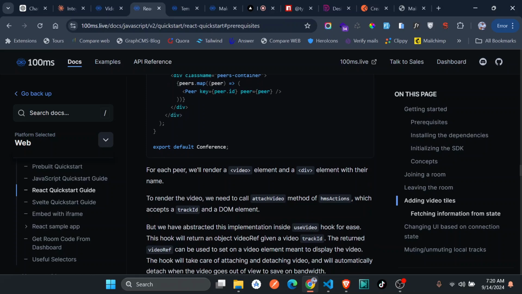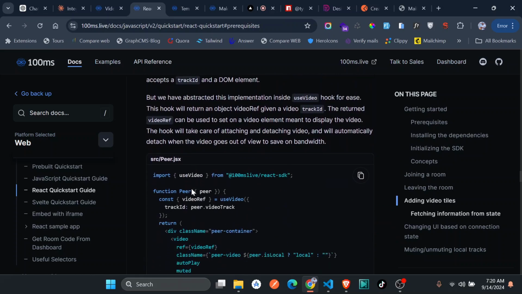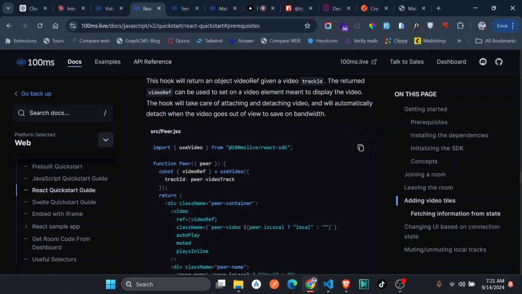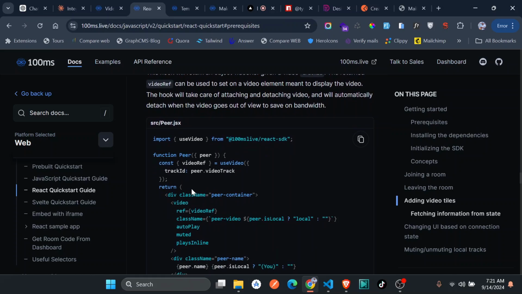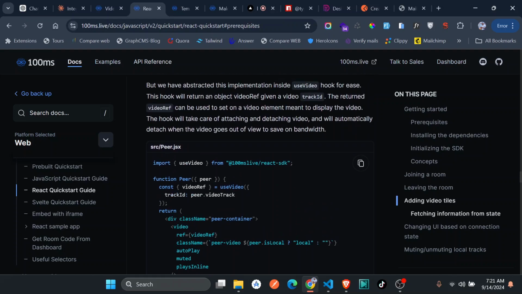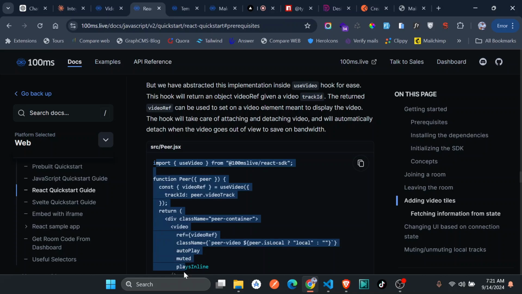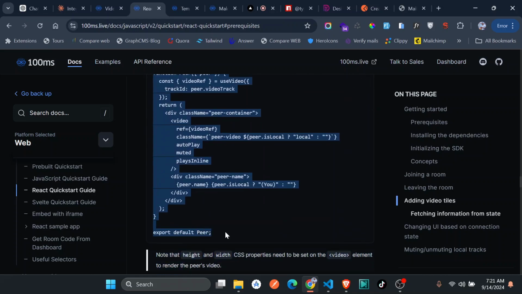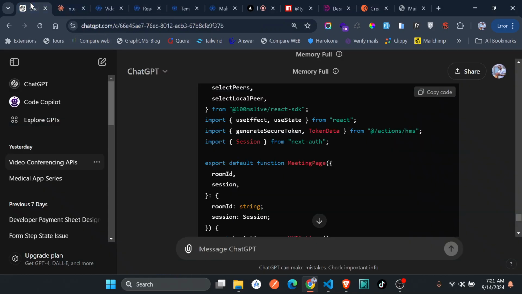For each peer, we render a video element and a div element with the name. So they have used video here. I'm just going to give it this one. I'm going to say I have also found this in the docs.